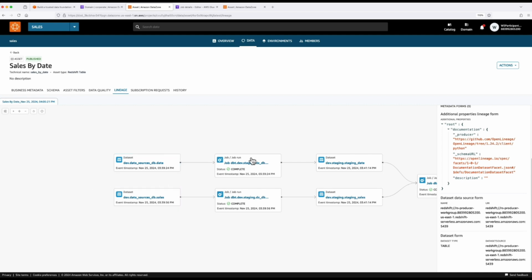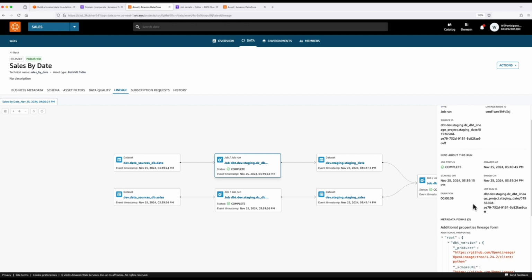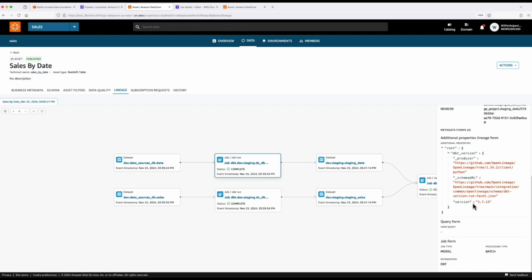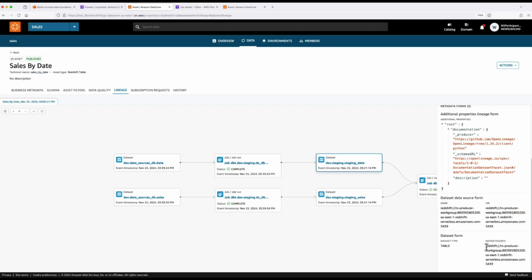Then we have a dbt job that is going to extract the data from Redshift and perform some transformations. You can see the integration with dbt, same with the second job, and then we have the data set that we generate, in this case Redshift.